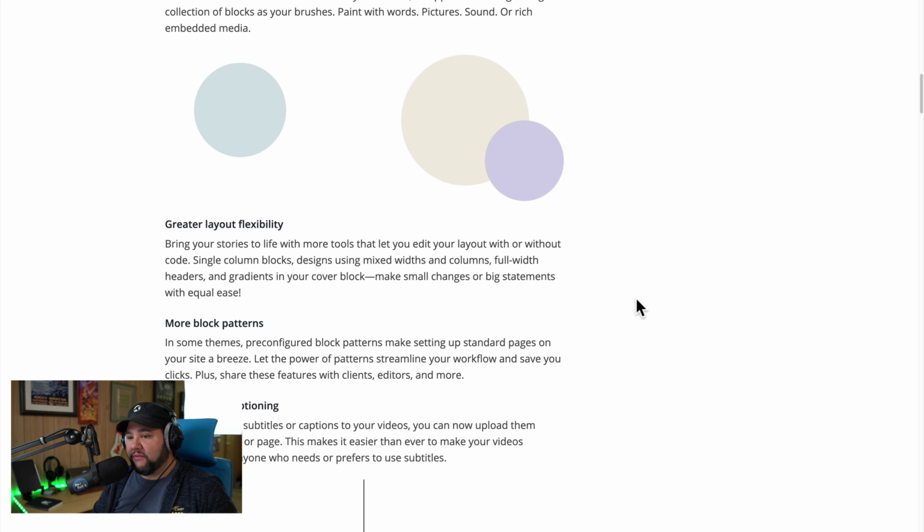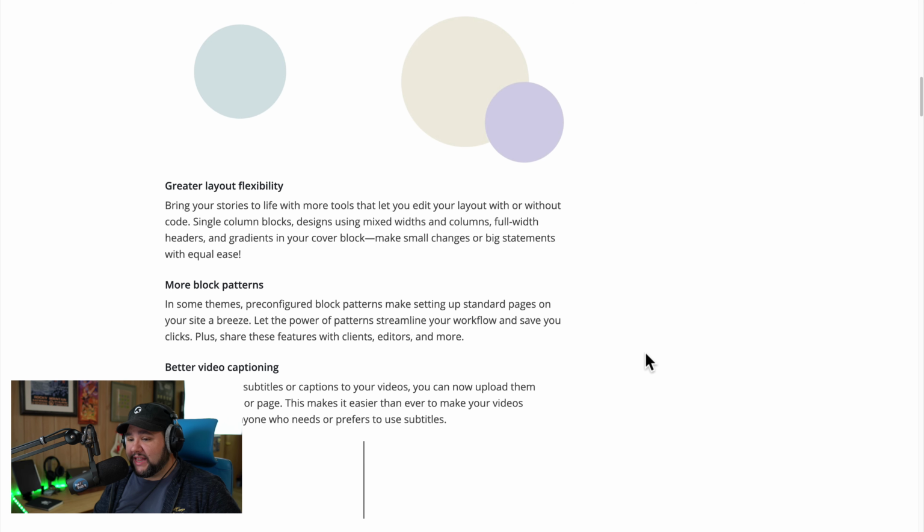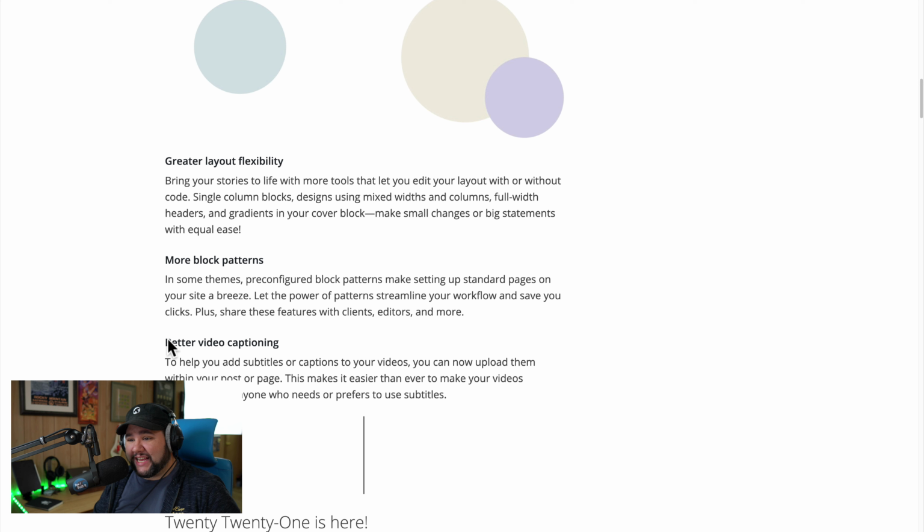Lots of layout flexibility. So you can do a lot more things with single column blocks or different kinds of layouts. Part of the reason for that is more block patterns. 5.5 introduced the idea of block patterns, which are these templates for blocks, not quite reusable blocks, right?